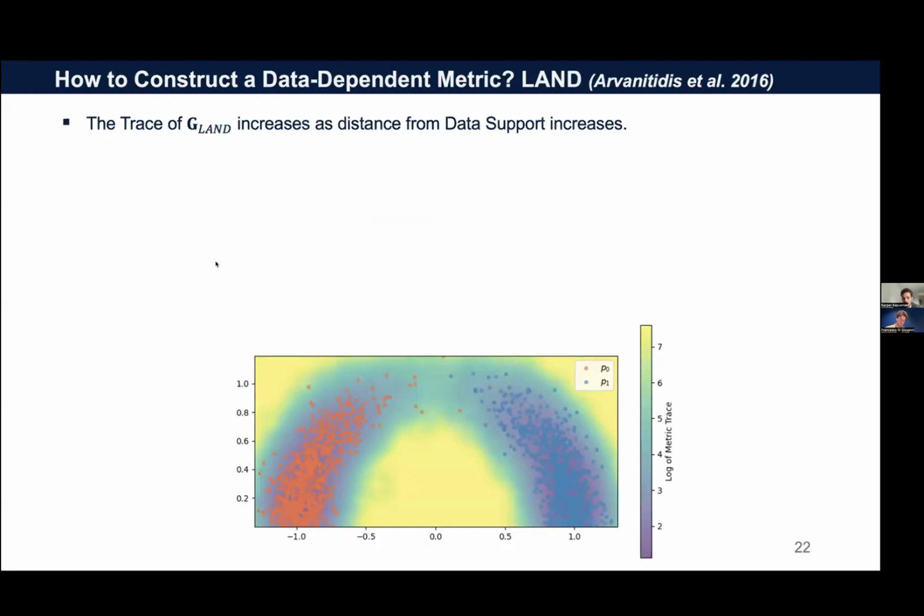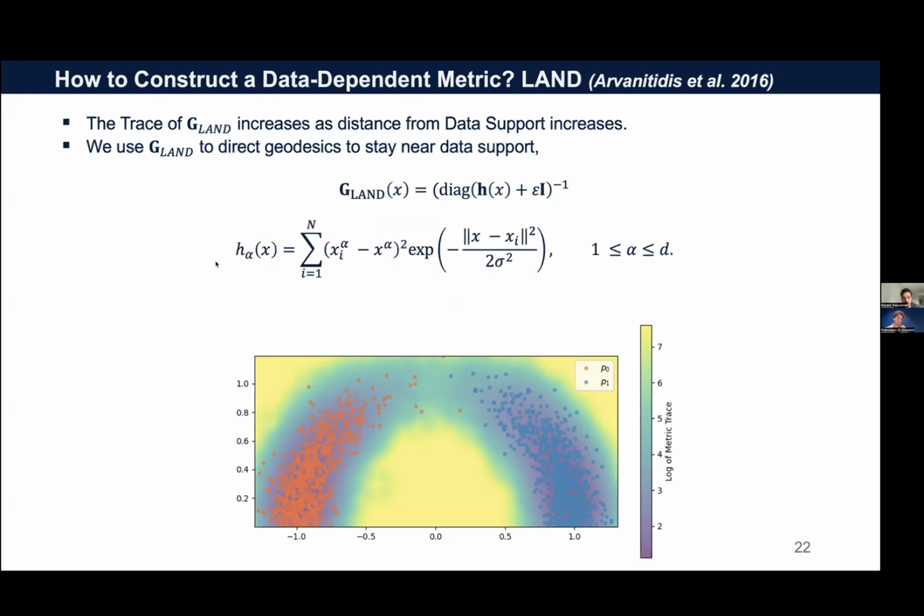There's still one detail left of our design that I would like to cover. And this is exactly how in practice we could construct a suitable metric. The main property we would like from the metric is that either the norm or the trace of the metric should be smaller closer to the data and larger away from the data. And this can be achieved, for instance, by the metric introduced in a paper called locally adaptive normal distribution, which is LAN for short. And this is why we also call our metric LAN, and we follow basically the approach of the paper.